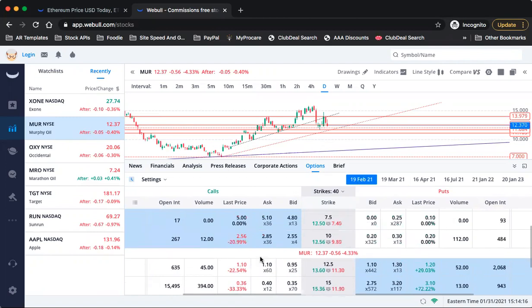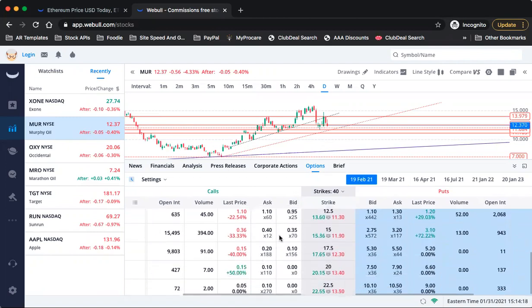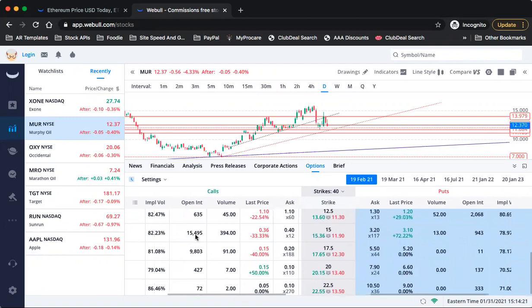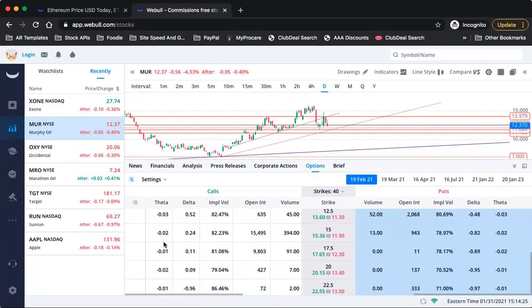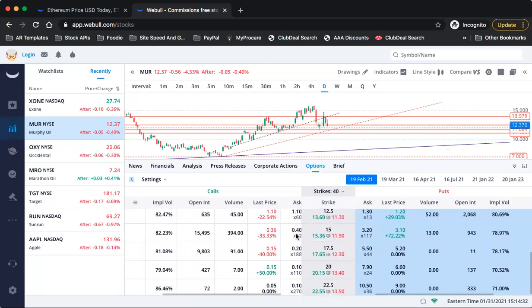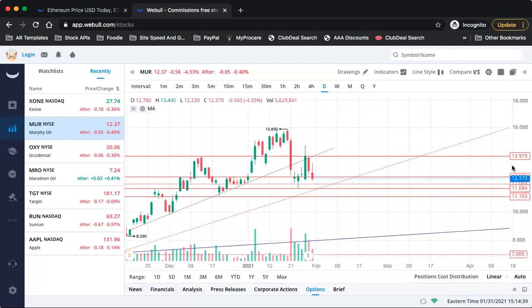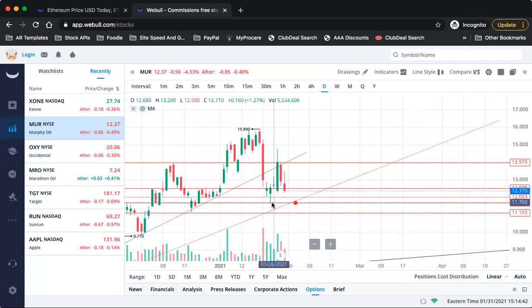So if you look at the February 19 for this one, let's look at 15. The price is not too bad. And bam, look at the open interest, 15,000. So they know something. They definitely know something. The Greeks are not too bad. This is 12 times, which is great. So if it goes up by $1, you get $24. Added to your 40 is about 64 if it goes up by $1. So that's definitely something to think about. Again, like I said, set your stop loss at this green line here, which is about 11. If you want to be more aggressive, you can set it at 12, and Murphy should be cool.